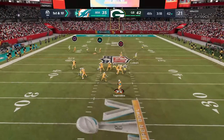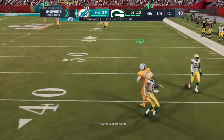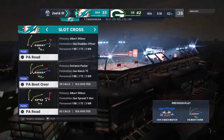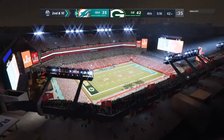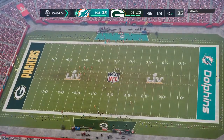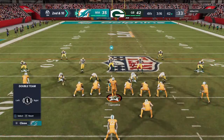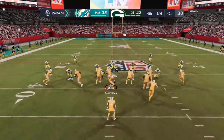On play action, they'll throw. Flushed out right. And he'll be hit as he releases it, and that'll fall incomplete. Well, we always talk about how you got to be quick when you go through your progressions, and here's another prime example. Trying to look downfield, he was standing in the pocket, but just couldn't find anyone open, could he? No, not enough time. They hit him and forced that incompletion.